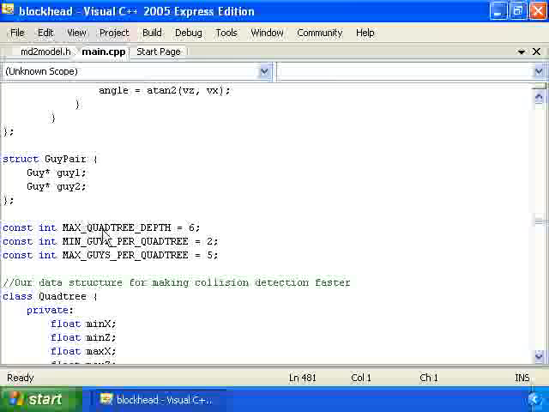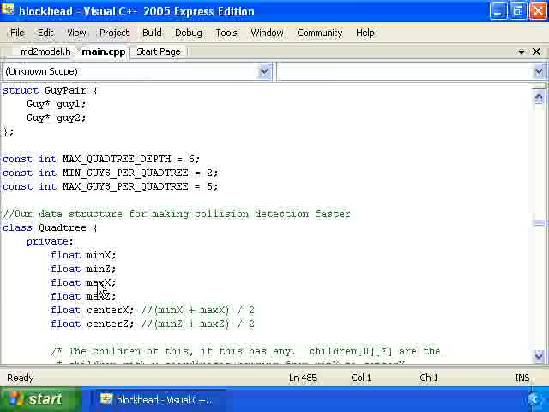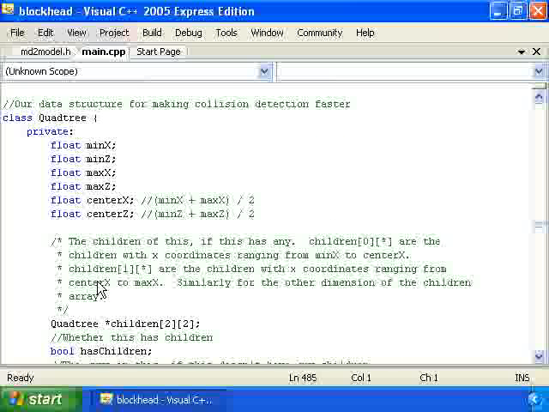So we have a few parameters over here. We have the maximum depth of the quad tree. We have a couple of constants which tell us when to either divide or undivide a particular node in the quad tree. And here's our class for the quad tree.